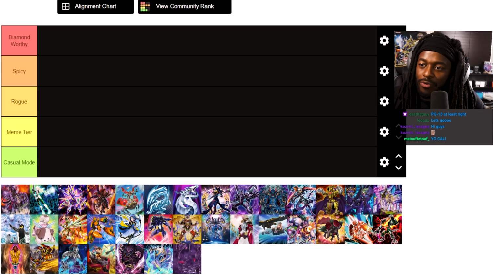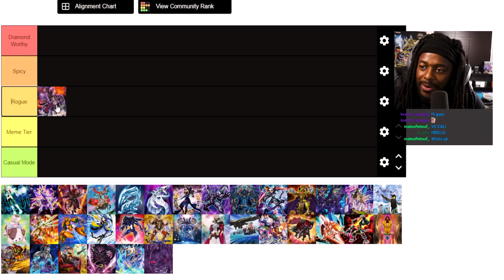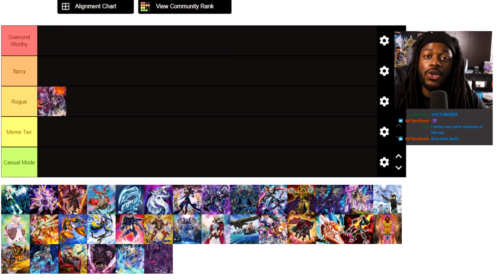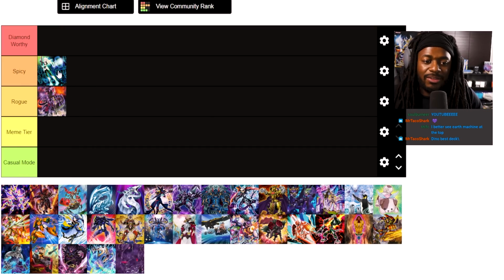I'm going to go ahead and start off with Dinos, guys. This has always been a very, very solid rogue deck. Adventure Token has definitely made its mark on the Master Duel scene, and of course, Dinos can play really well with that. I think that using Token Collector inside of your Dino deck is still the way to go, because not only can you trigger your Lost World, you can also destroy your opponent's tokens, whether they're playing Adventure Token or if they're playing Sword Soul.